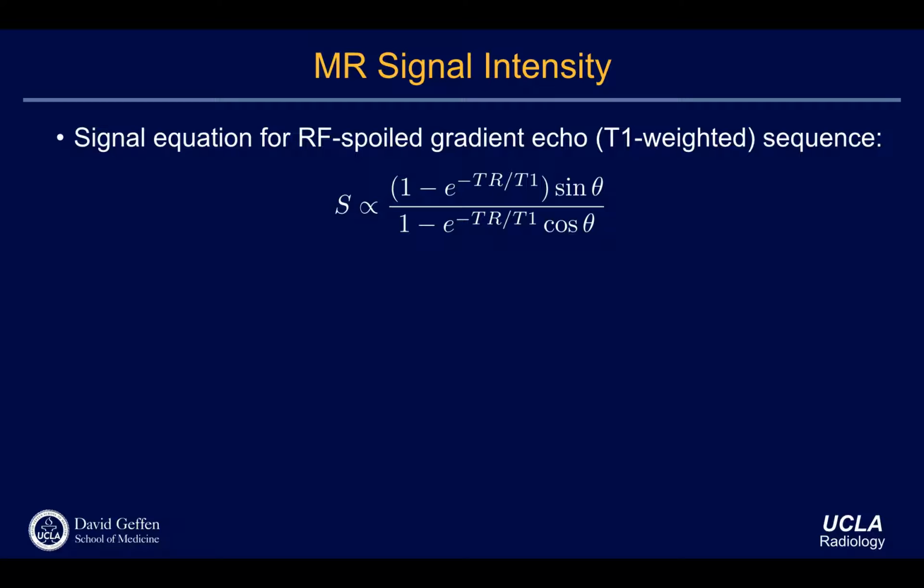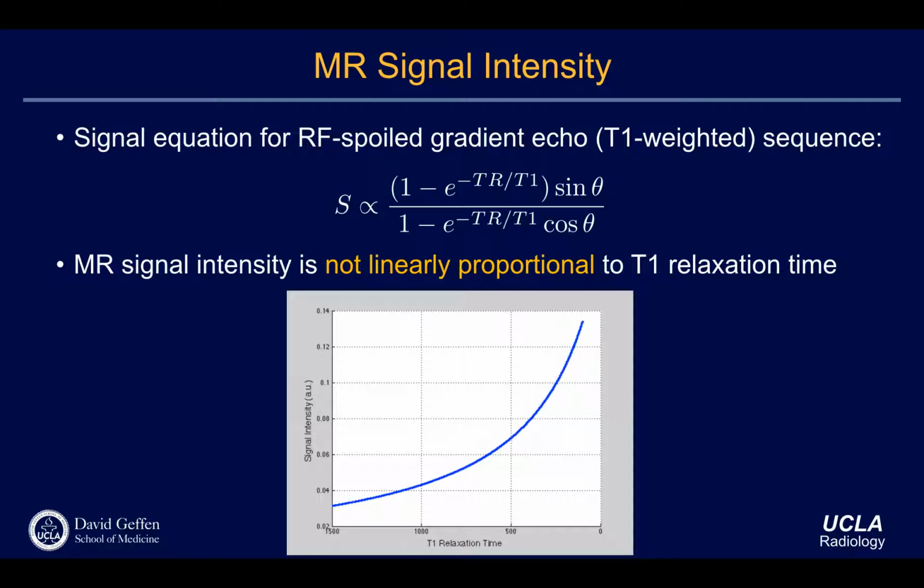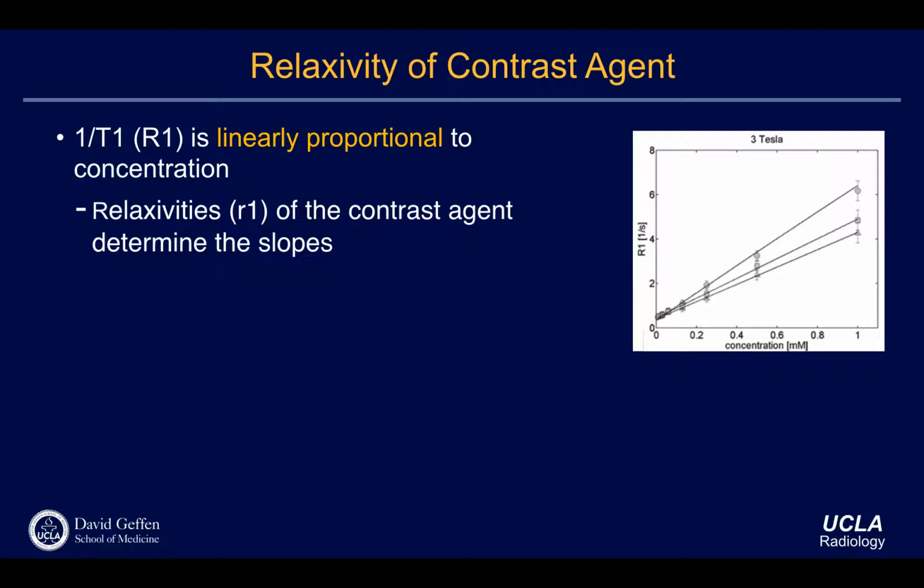So when you know flip angle and TR, the only unknown is what? T1, right? And you measure the signal intensity. So you measure signal intensity, you know TR, you know flip angle. The only thing is actually T1. So you can calculate what the T1 changes are over time. Okay? So this is the relationship between signal intensity and T1 relaxation time. Again, this is not a linear relationship. It's a very different relationship because of the exponential term. But anyway, it's possible to map it. So whenever you have a signal intensity change, you can calculate the T1 relaxation change. In that case, you have SI of t to T1 of t. All right?